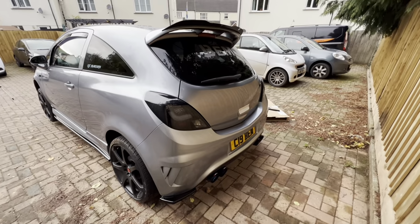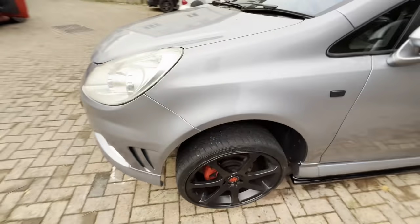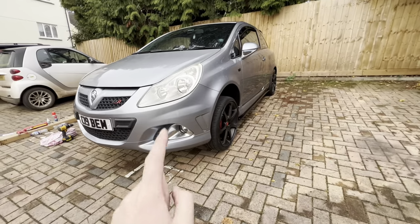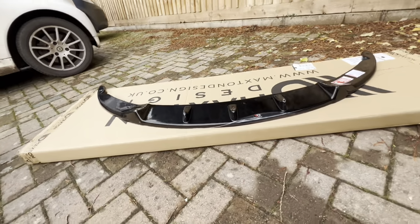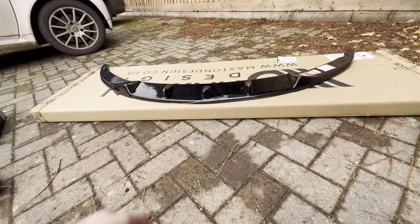I'm so happy with how the back looks, and I can't wait to see what the front's gonna look like. I think that'll finish it off nicely. So let's get this front splitter installed. Here's the Maxton Corsa. I think this is a VXR edition splitter. I think you can get it on the normal ones as well.